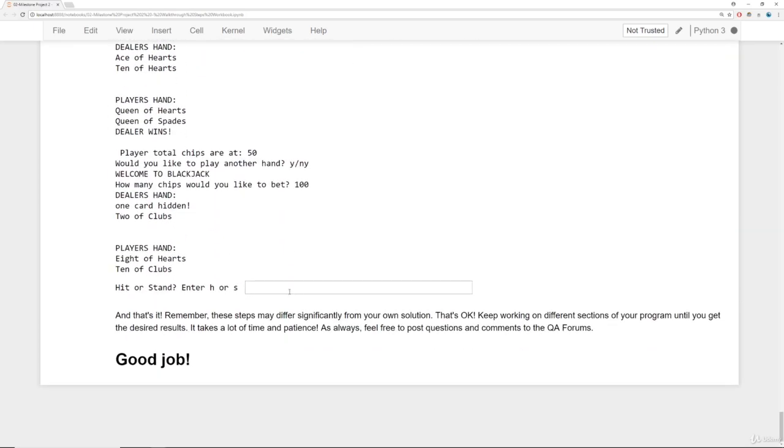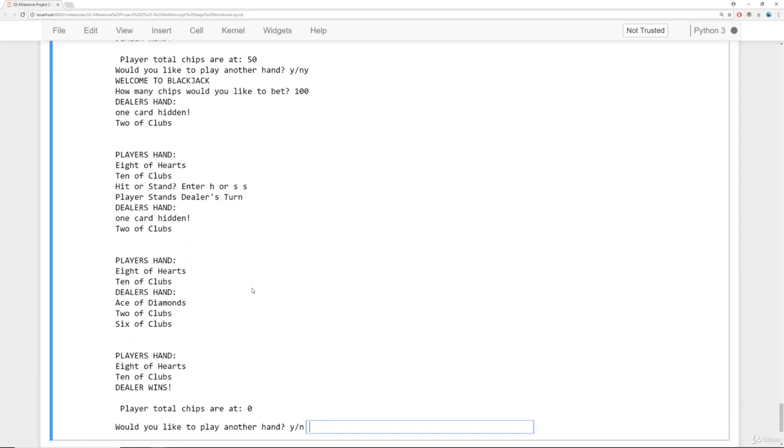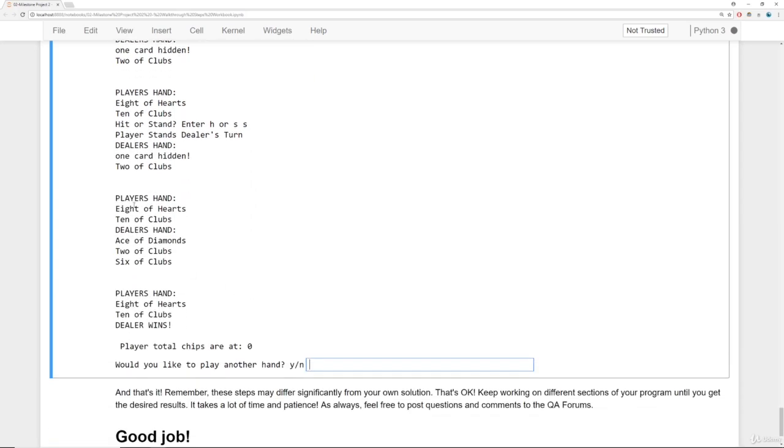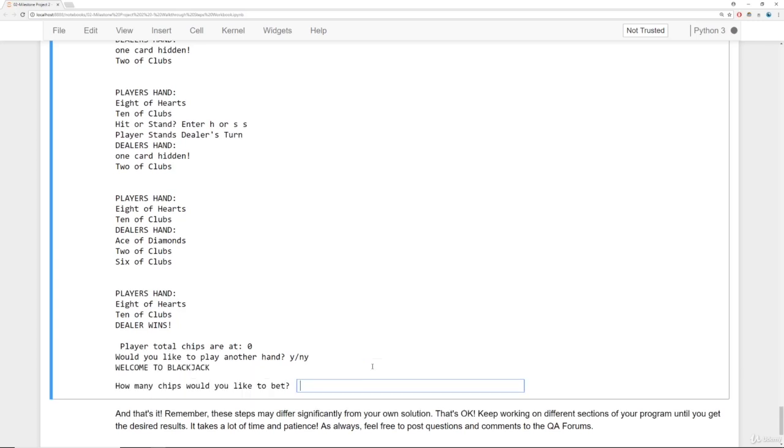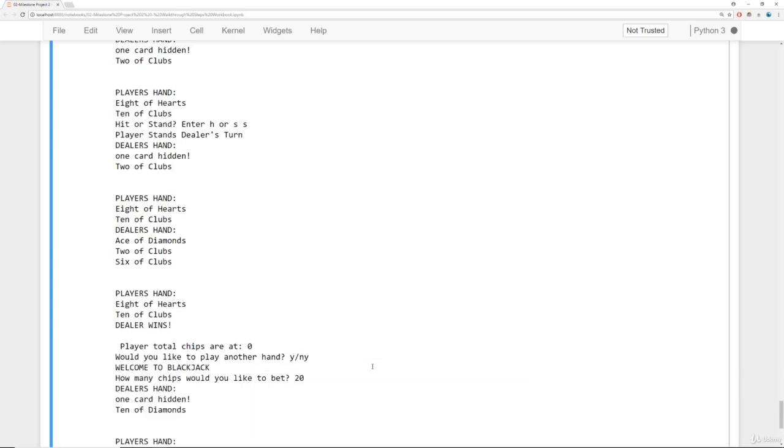We'll come back down here and let's check what we have. Player's hand is an 18. I'm going to stand again. That's a pretty good hand to stand on. And we have dealer's hand was a 2, 6 of clubs, and an ace of diamonds, so that's 19. Dealer wins again. Player chips total. Let's say, yes, I want to play again. And I'm going to just put in a bet here.